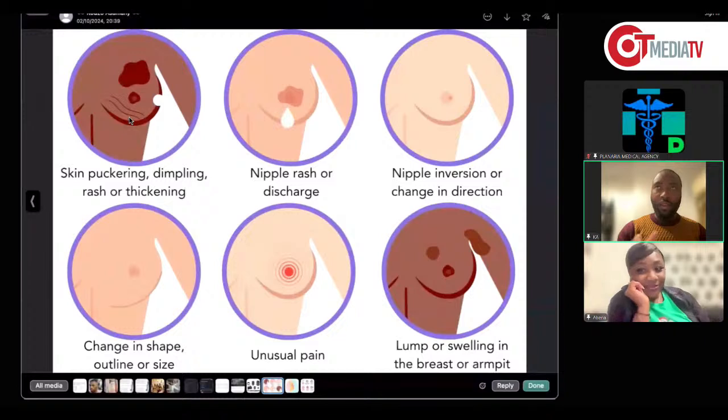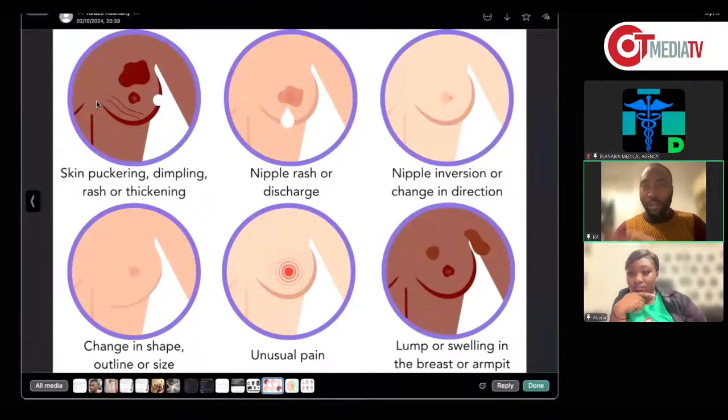You realize that there is something going on. You see a black thing above the nipple too that was never there. I'm not saying it's a birthmark. If it's a birthmark, you probably saw it from when you were a child and growing. But the moment you see anything of that sort, a rash or something just around the breast, it calls for concern. The second image: nipple rash or discharges too.